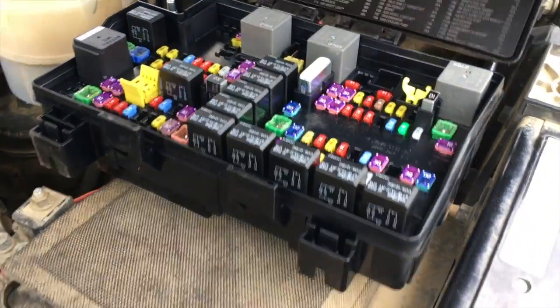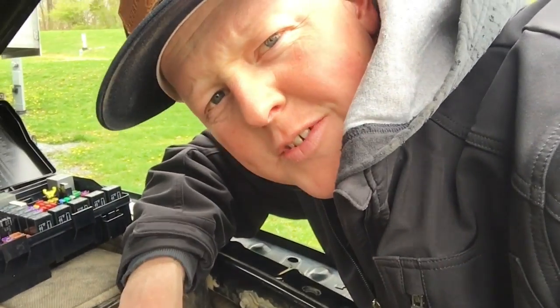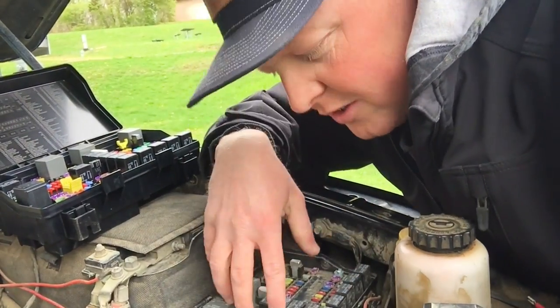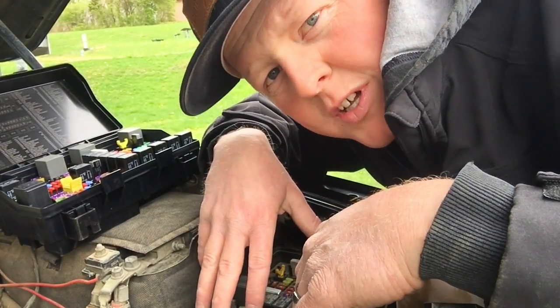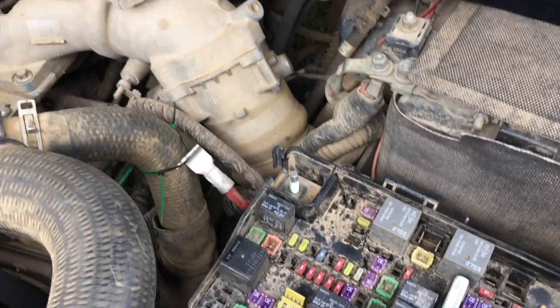I just wanted to take you guys along with me and show you how to do this, in case any of you with a 2013 model or newer truck have the same issues, so you can do it yourself. It looks intimidating because of all the wires and stuff, but I did a little bit of research and calling around, and this is how I figured out how to do it. I already took this cover off, so it is fairly simple. The hardest part, I believe, is getting the connections undone.